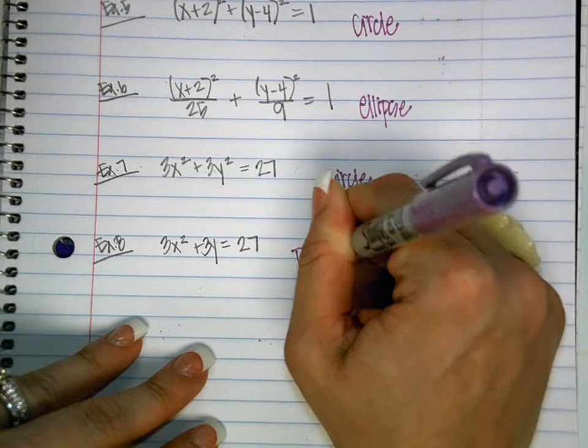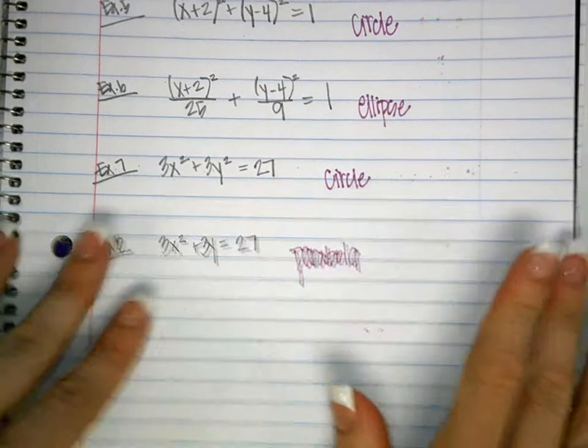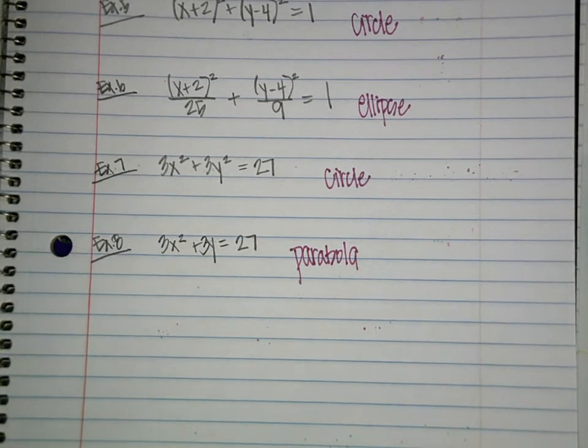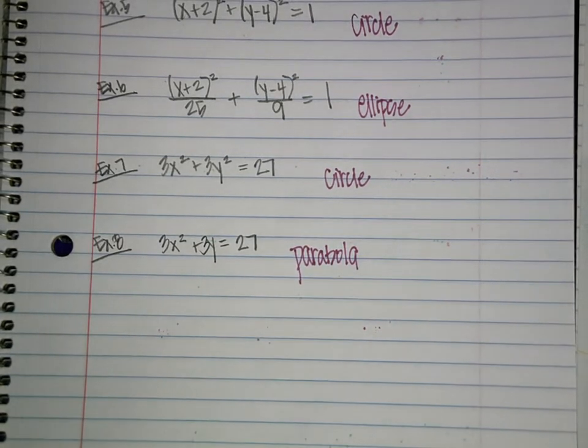That is a parabola. Okay, so this is where it's not that it should be difficult, but where it's starting to get a little bit more difficult because we're just adding shapes. So you have to know and understand the really small differences between a circle and a parabola and an ellipse. Okay, circles and ellipses are probably the closest related and the easiest to get confused on.